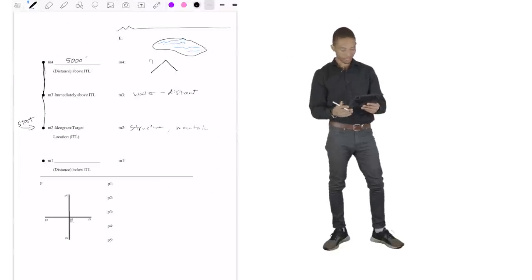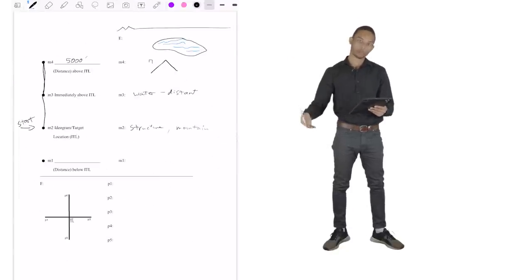M1 is actually if you're going underground. So I usually skip this. Usually the interviewer tells me, okay, let's go and look underground.